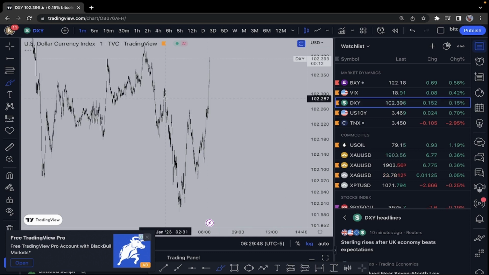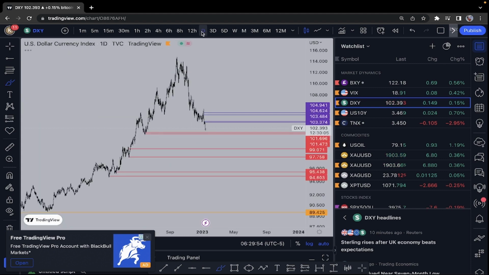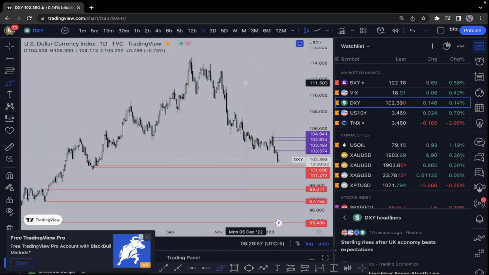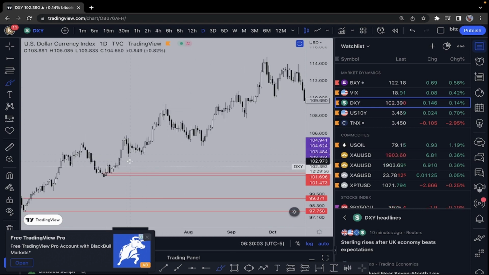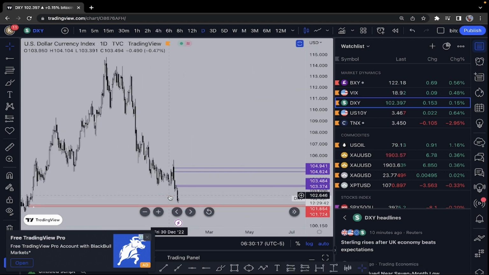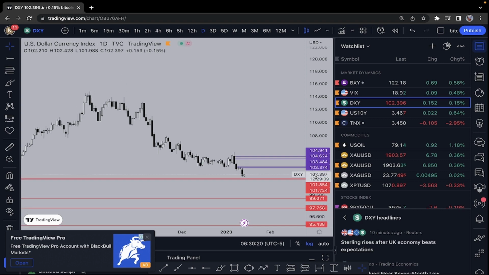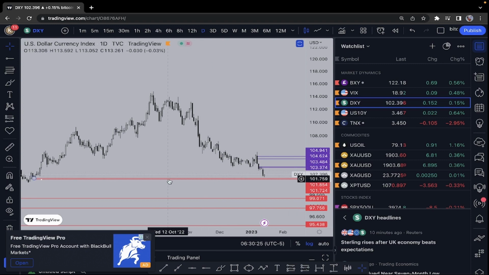So let me just look at the dollar real quick. Yeah, so the dollar, how would I say now? Personally speaking, I'd like to say that I'm bullish, being that all the liquidity is to the top side. The reason why I'm not 100% bullish as yet is because we haven't really filled the missing price, really and truly.